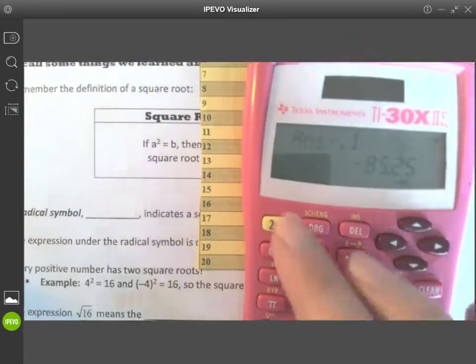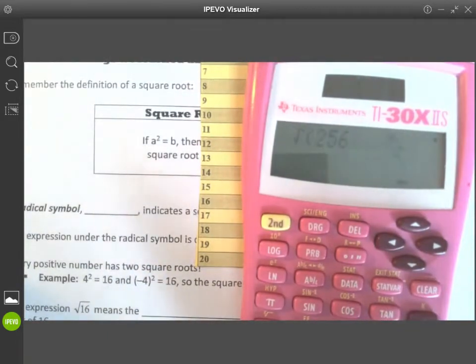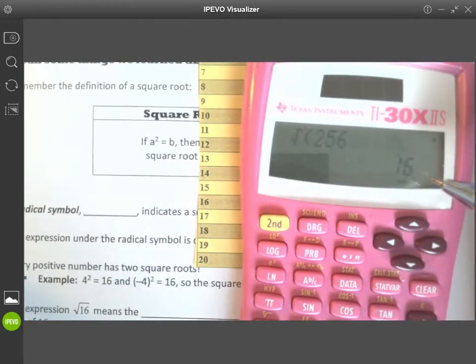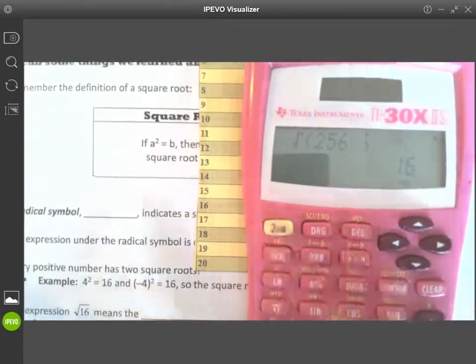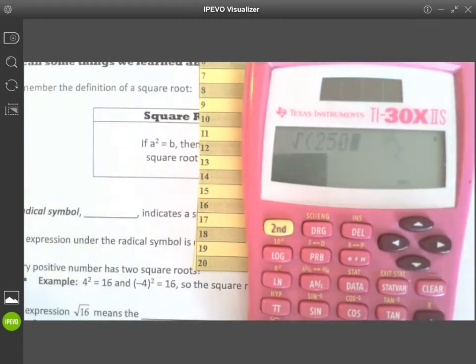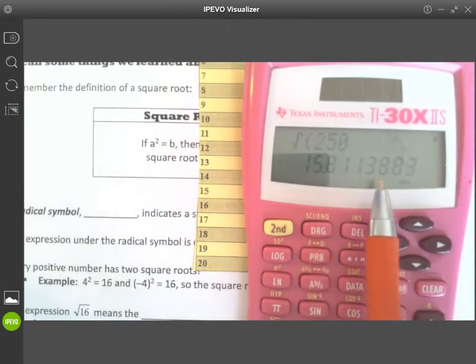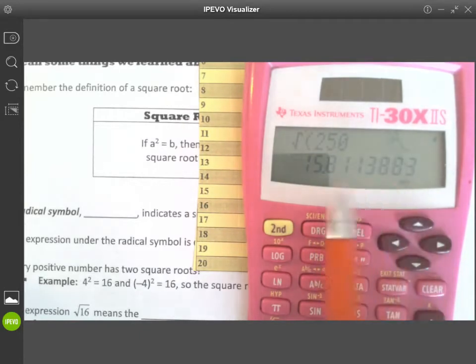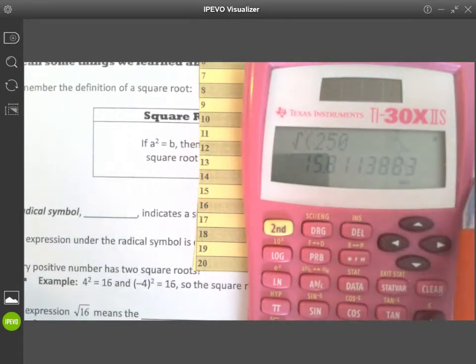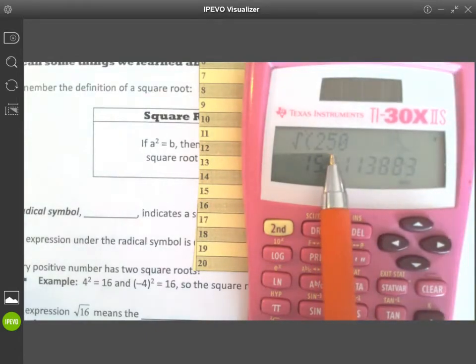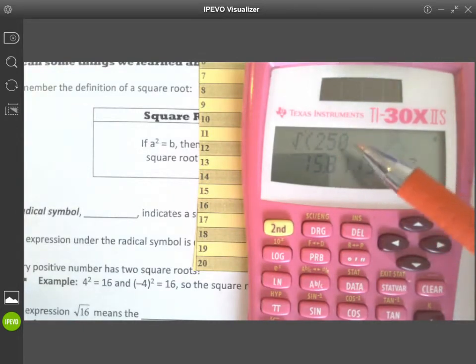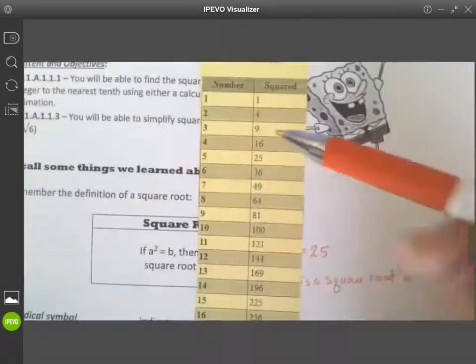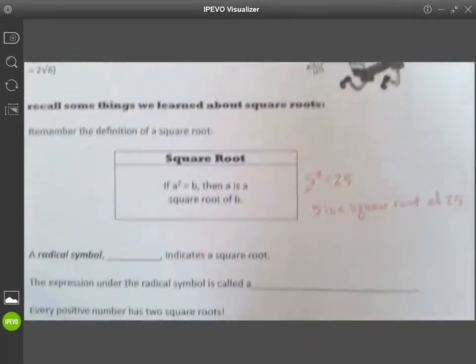So you would just take your calculator and you would take the square root of 256. If you get an integer out, a nice integer like 16 with no decimals, then 256 is a perfect square. But if I take the square root of 250, I get this ongoing decimal. And this is irrational, okay? It doesn't look like it fills up my screen, but it would keep going forever. This is not a perfect square because it's irrational. And so the idea in this lesson is to not get the decimal answer, but get the exact answer. And we're going to break this 250 up with whatever perfect square we can take out. So that's the big idea.